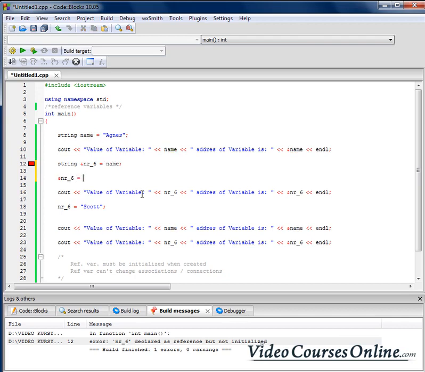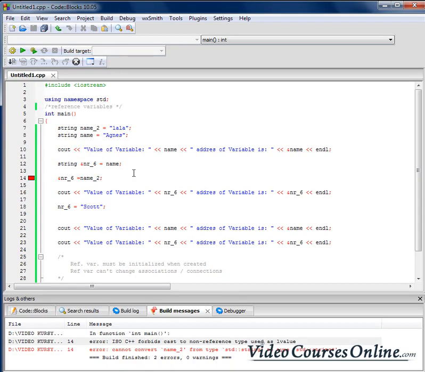For example, I can't do something like that, string name to la la la la, and I can't do something like that, because there is no type before it, I am trying to assign a value to the address, right? I'm trying to assign a value to the address, la la la la la. So, well, that's wrong.